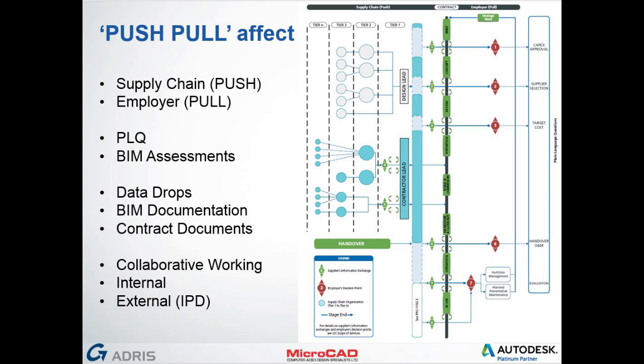So in the supply chain end, that's going to lead to the supply chain as a whole, including things like subcontractors, and very small subcontractors sometimes, and also leading to things like the model data that might get supplied into that chain of supply, as well as all the details that might get put into it as well.